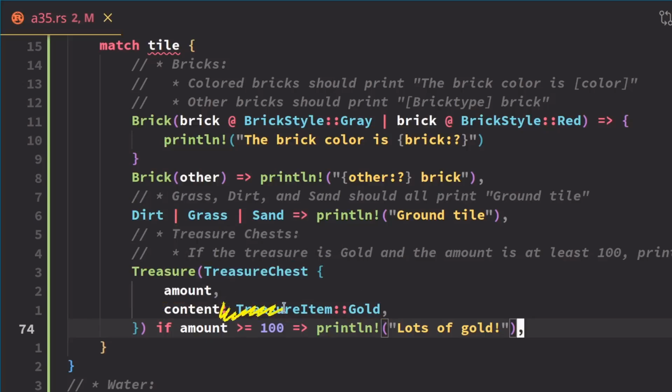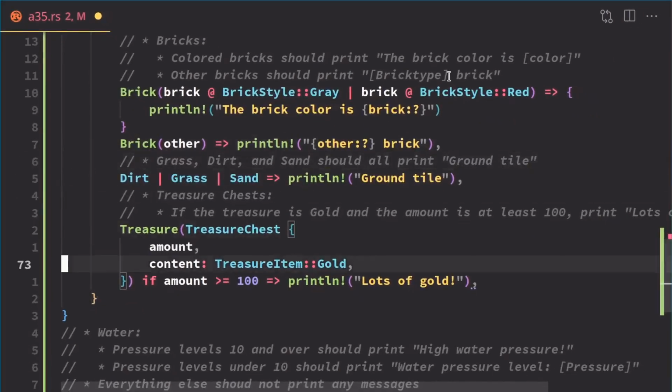Now, we could just ignore that. And if we ignored that, then we would get whatever the content happened to be. However, the requirements indicated that we only care about the gold. So we can use the colon to indicate that we're looking specifically for gold. Now that we have the amount and the content, we can then check the amount here. So we check to see if the amount is greater than or equal to 100, and if so, we print out lots of gold.